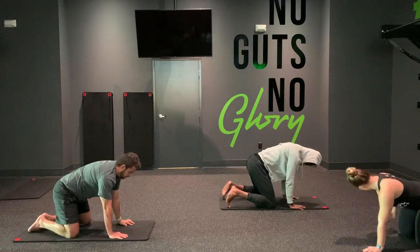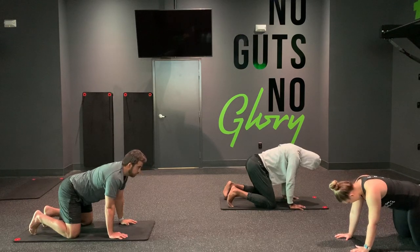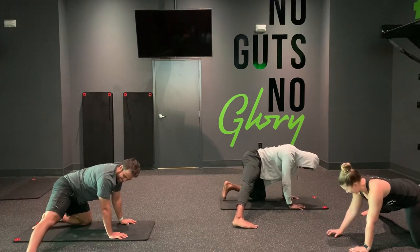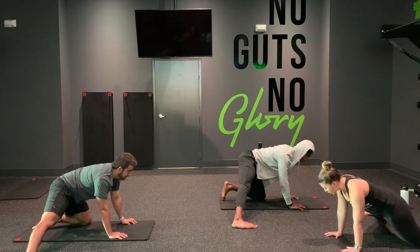So we're gonna start to get into that lower body a little bit more now. So from this tabletop position, go ahead and extend your right leg out to the side. You got it. So on your inhale, we're gonna shift forward into a modified cobra pose.